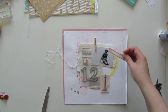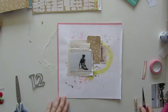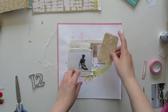So this is just my tip. Don't glue the things down right away, but keep on trying and take your time, because otherwise if you are unhappy in the end, then you have to rip everything off and then the paper is destroyed maybe, or the photo, and that's not worth it. Okay, so now I talked so much, and okay, let's get back to the page.